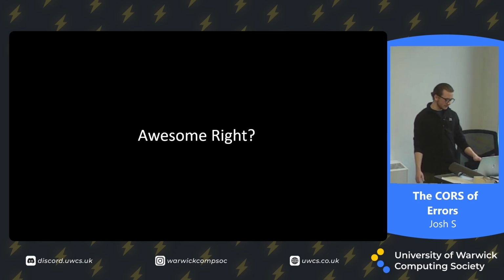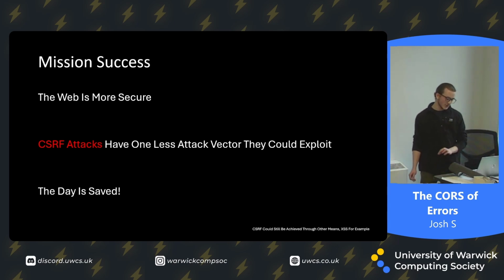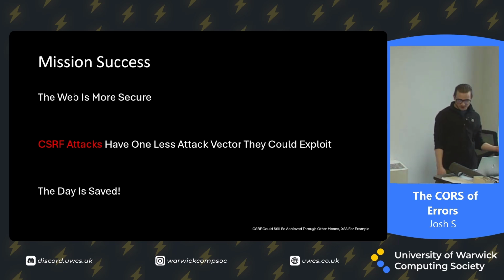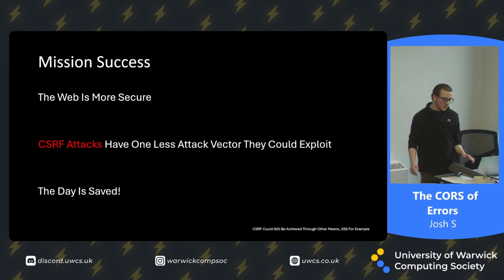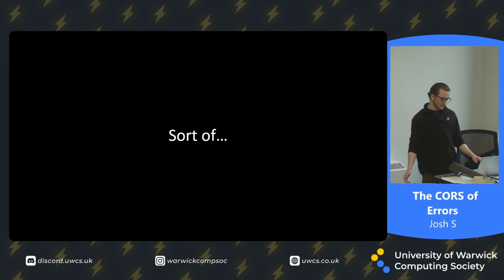This is awesome, right? Mission success. The web is more secure. Cross-site request forgery attacks have one less attack vector they could exploit. The day is saved. Well, technically, yes and no. Cross-site request forgery attacks can still happen, but that's a talk for another time. So, it's save the day, sort of.